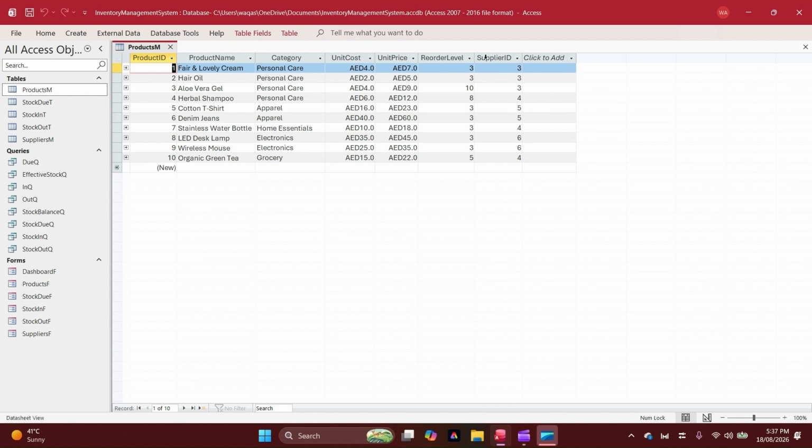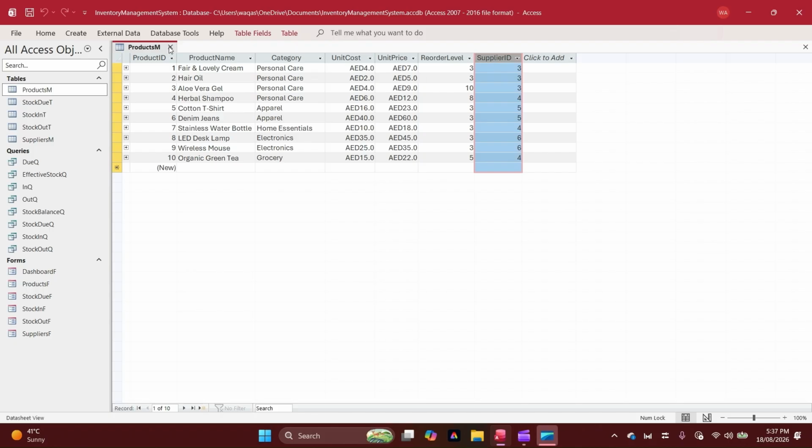Now we can use this table, or we can make a query. Now, why do we need a query? There's only one reason that we need a query for, and that is the supplier ID. Now, the supplier ID is 3. Now, if we present it on the report, it may not be user friendly. Actually, it's not user friendly at all. So it should be instead the supplier name. For that reason only, we should create a query.